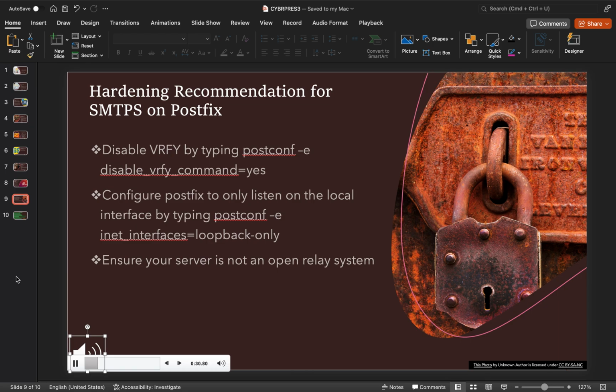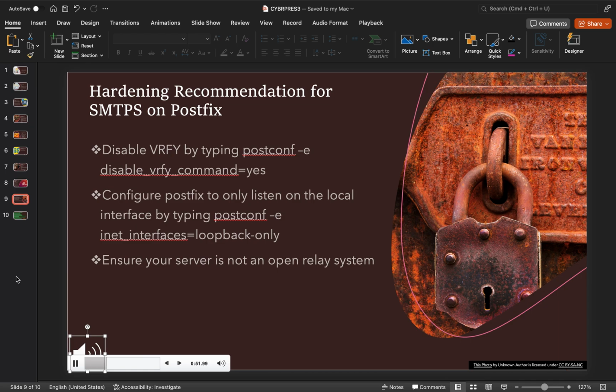That can be good and that can be bad. For security, that might not be the best thing, because that means anybody snooping around would be able to tell if there are email addresses that are valid. And if they know that they're valid, they can attempt to send spam to those accounts.